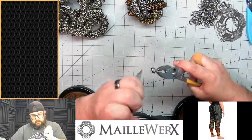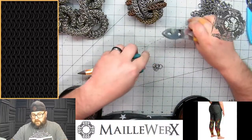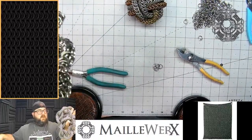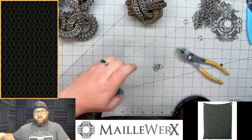All right. These are stainless steel rings, and after working with all the spring stainless for this project, these other stainless rings feel like nothing.